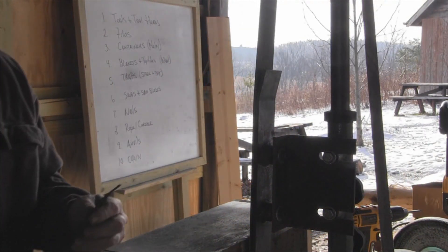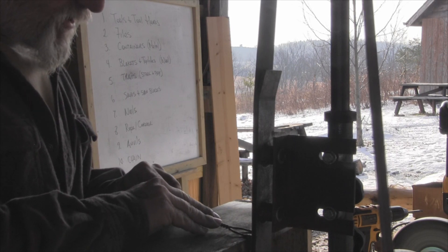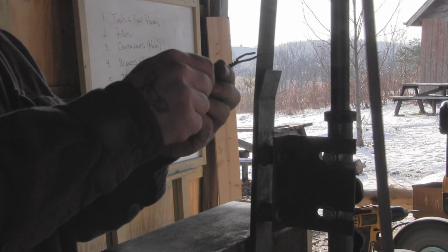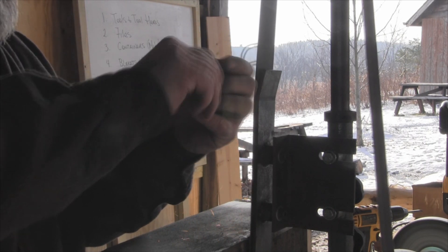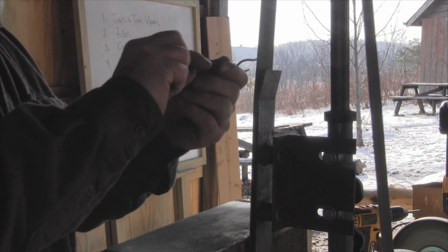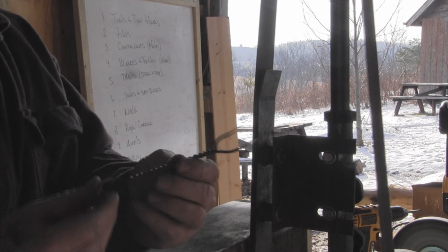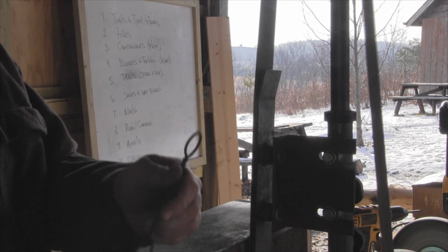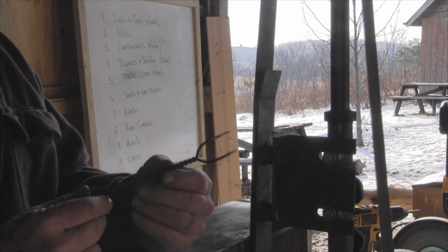Let's get to the grinder. You could use a belt or a grinding wheel for this. All I'm going to do is come in here, get these tines even, get them the same length, look at my bends and make sure they're pretty even. Then I'm just going to come in on the slack side of this belt and roll one tine around about 180 degrees, then come on the other side and roll around 180. Check the bends, make sure I'm about even there. And when we're done we've got a decent fork — bends are even, handle's nice and straight, we've got about the right length so it fits in the hand well for eating. We've got a fine little fork to go with our wooden spoon, giving a more traditional look to our kit without adding much weight whatsoever.